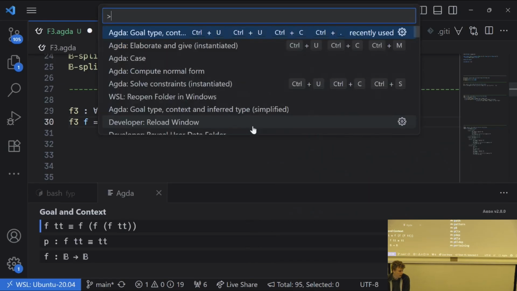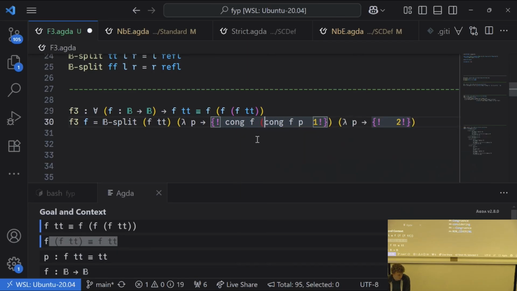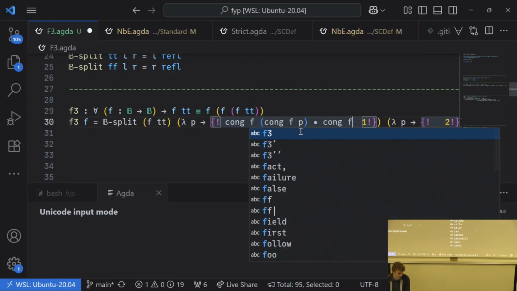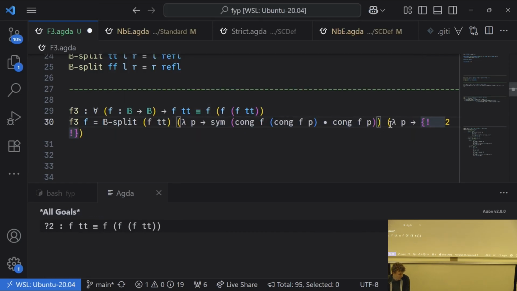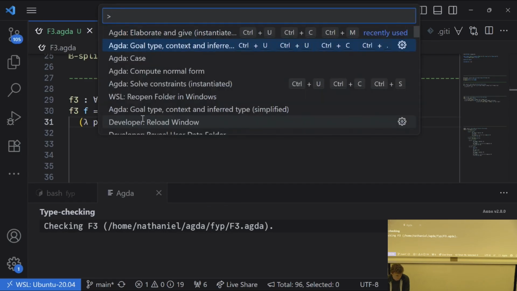So for example, we can apply f to both sides of the equation, and we get f of true is equal to f of true. And then we can apply f to both sides again. And then we can compose with what we just had. And now we proved the goal, but it's the wrong way around, and so we need to also manually apply symmetry of equality. And now finally we've finished that case, and now we need to deal with the false case.